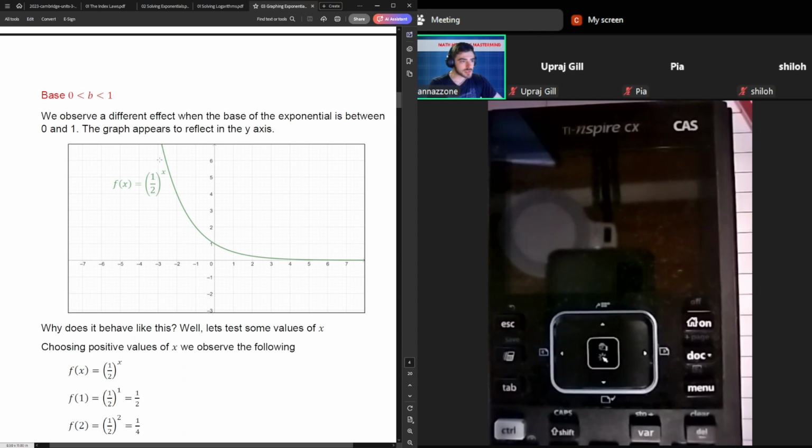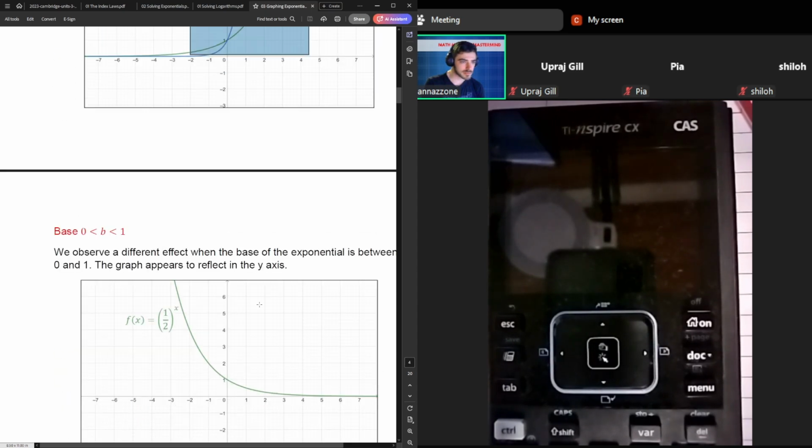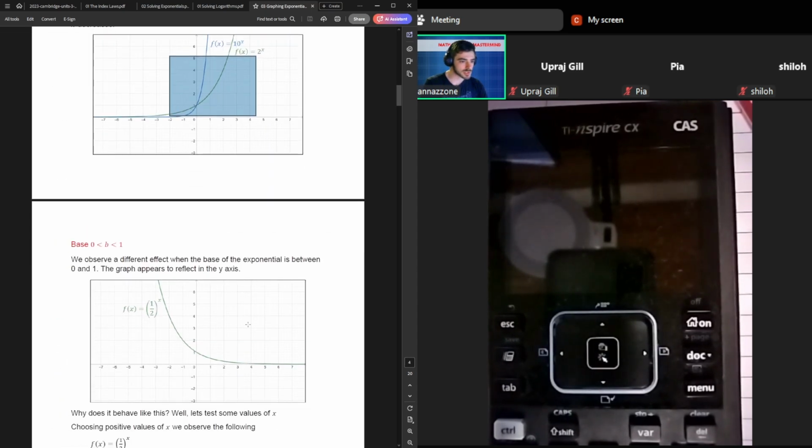One thing that's also interesting to note is that this is the first graph that now has different behaviors beyond just the typical transformation terms. The base of your exponential actually also ends up being a kind of reflection term. When your base is between 0 and 1, you actually observe an apparent reflection in the y-axis. So normally it was pointing in this direction, now it's pointing in the opposite direction. Hopefully zooming out isn't too bad for the screens you have. Basically, you imagine the green line has been flipped.